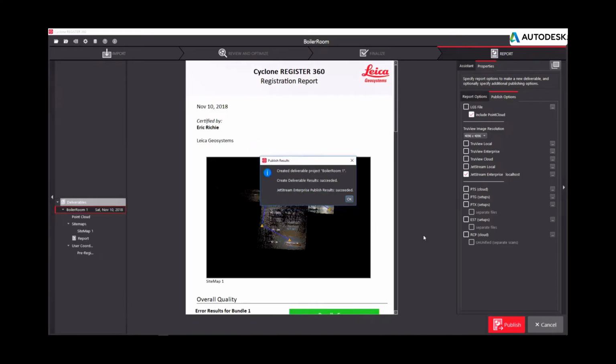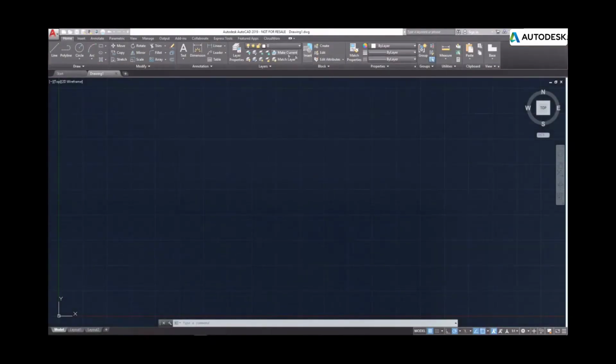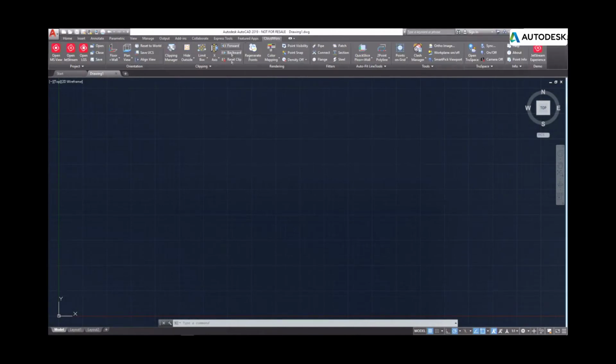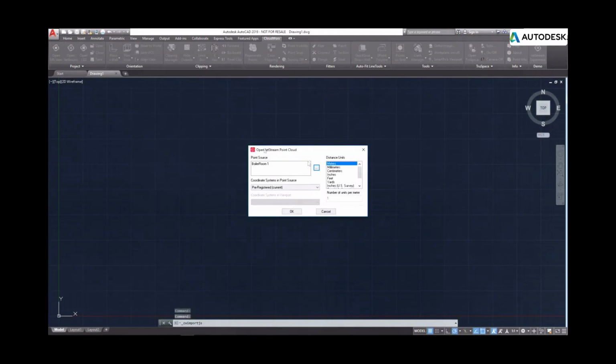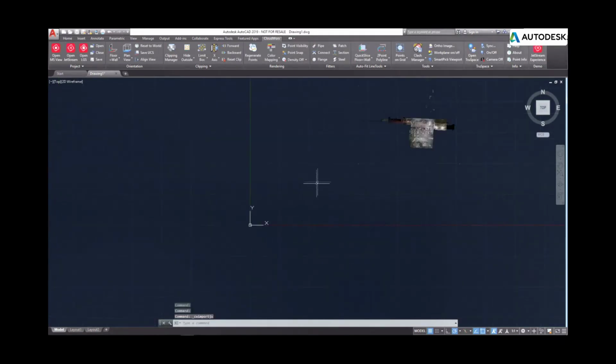I've published this data to Jetstream, and now I'm going to go back into AutoCAD and load this data, again via our CloudWorks plugin. In this case, I'm going to load the data from Jetstream directly into your CAD package.